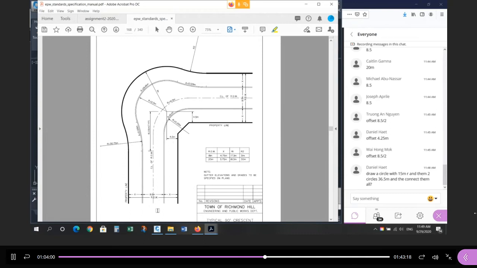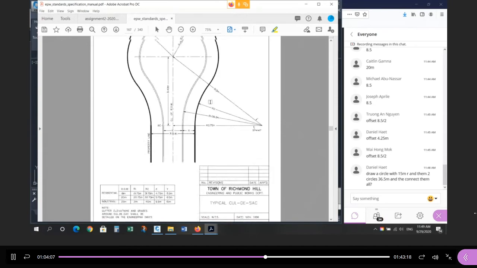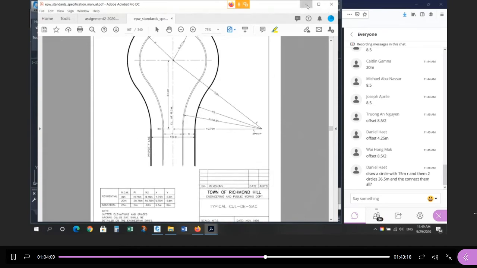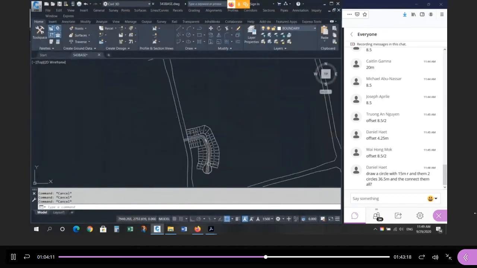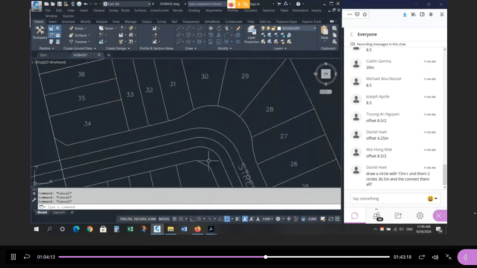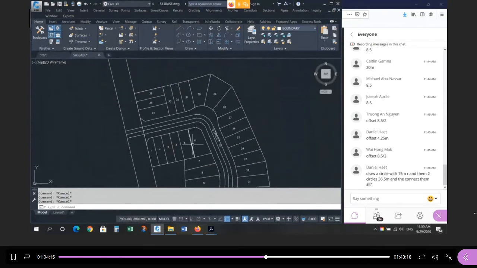I will discuss the intersection in a lot more detail now, though. I will demonstrate that a little bit more. But these are the 2 standards you want to look at, the crescent and the cul-de-sac. So this right now is wrong, and I'm going to leave it like that. I'm going to have you fix it, figure out what you have to do.